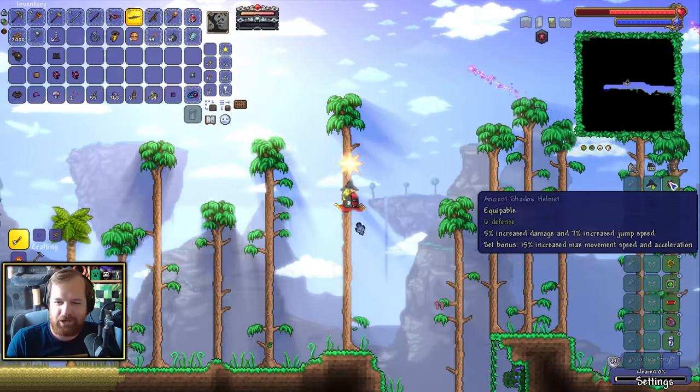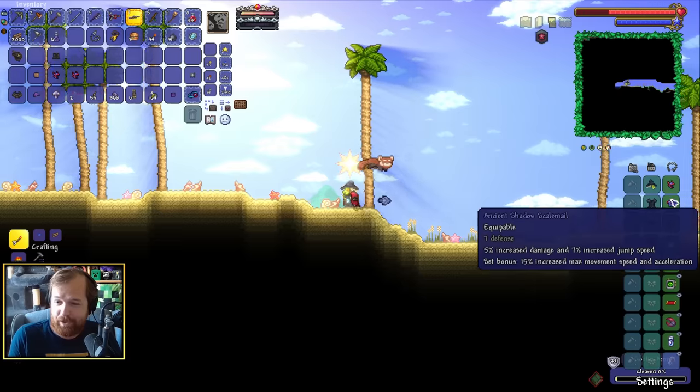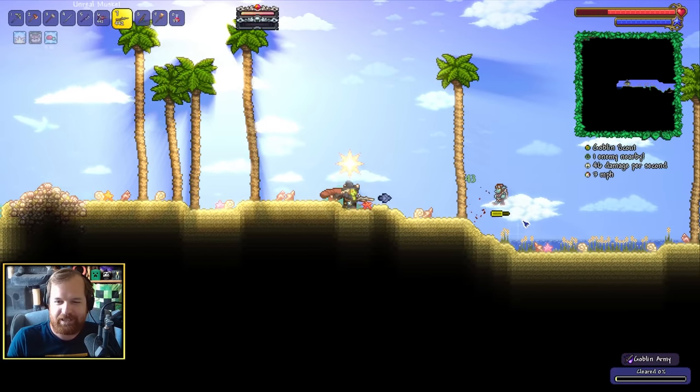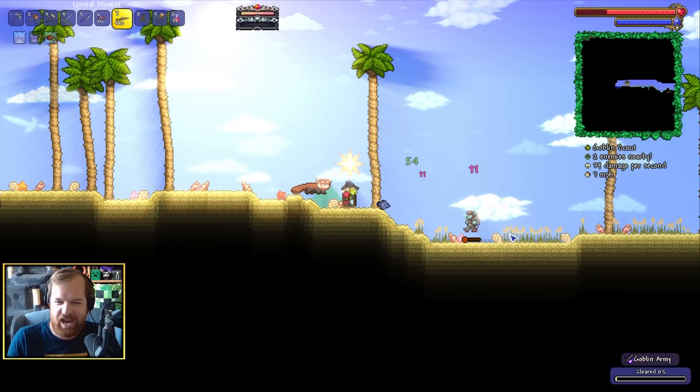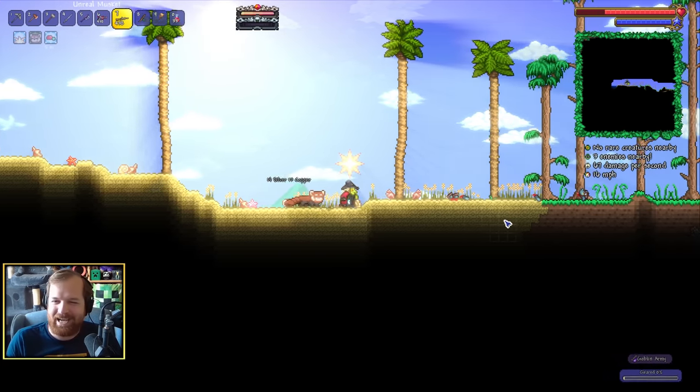There we have it. Increased movement speed and acceleration. We have increased flat damage as opposed to just melee. And increased jump speed, interestingly. Oh, this is sick! I'm so chuffed! I really am!